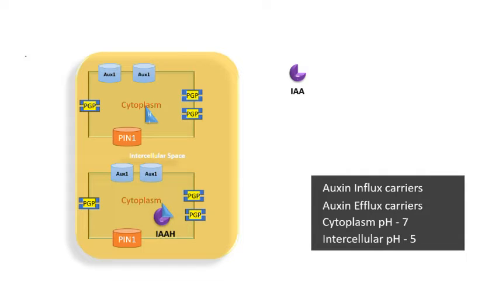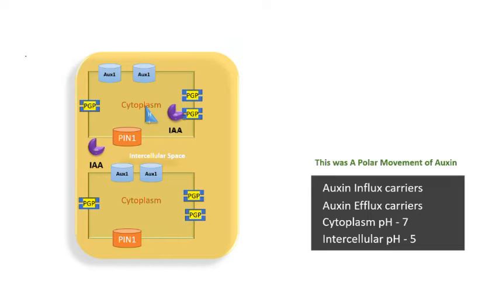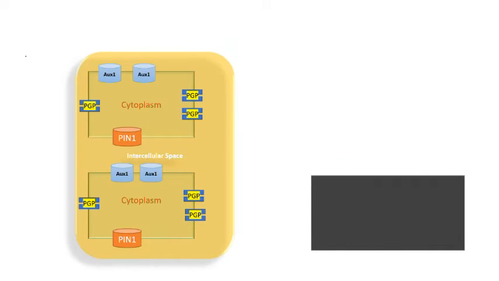IAAH can then easily enter the next cell below via normal diffusion. This movement of IAAH from the top cell to the bottom cell is a polar movement from the top to the bottom. Now, IAAH can also travel via the AUX1 auxin influx carrier into the cytoplasm, then take its journey via PIN1 into the intercellular space. IAAH can also take another route of lateral movement via the P-glycoproteins into neighboring cells. From the intercellular space, IAAH can move via AUX1 to the cells at the bottom.